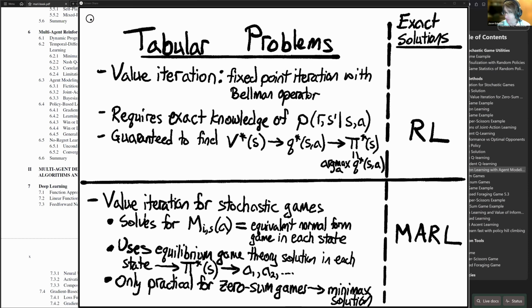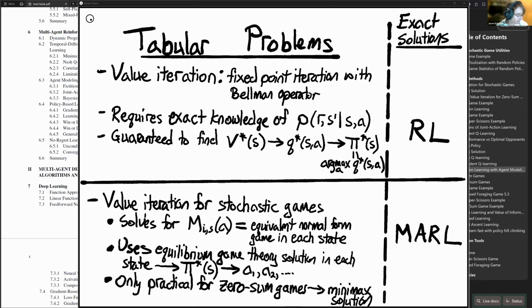For Nash equilibria, there is no general method you can use once you have these m values, even if they were all exact values. It doesn't translate directly into just being able to find the Nash equilibrium. In general, it's an NP-hard problem. It's not something you can do.